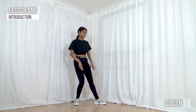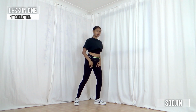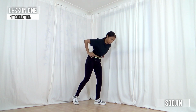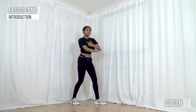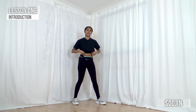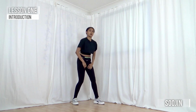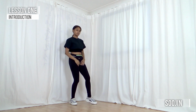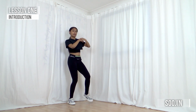After this, landing here, you're going to roll your shoulders forward 2 times. 1, 2, and as you do 2, you come lower and cross your arms to get ready to come up, and then you go backwards 2 times. 3, 4. As you can see, you're just pumping your chest out. First, we shrug our shoulders this way. 1, 2, and then back, 3, 4. Again, 1, 2, 3, 4.